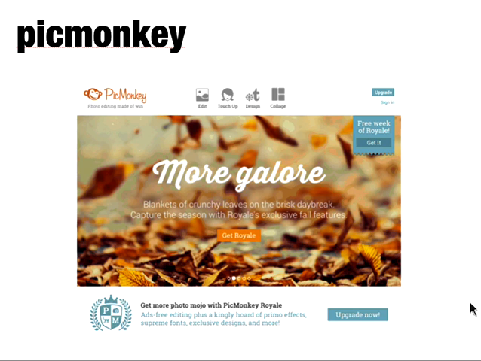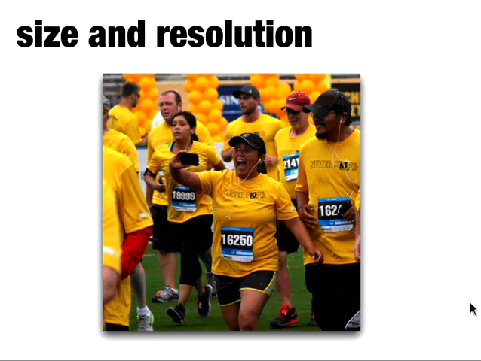So how does this all work in this crazy thing? Because I find this sometimes gets very confusing. So let's talk about size and resolution. One of the big differences with working with the internet is, of course, you don't want to have a high resolution slide. You don't want to have a high def slide or high res slide, as they call it.